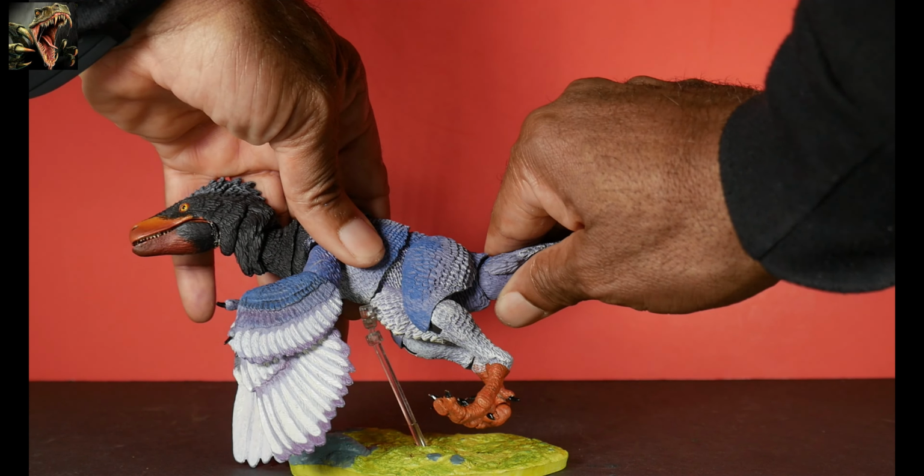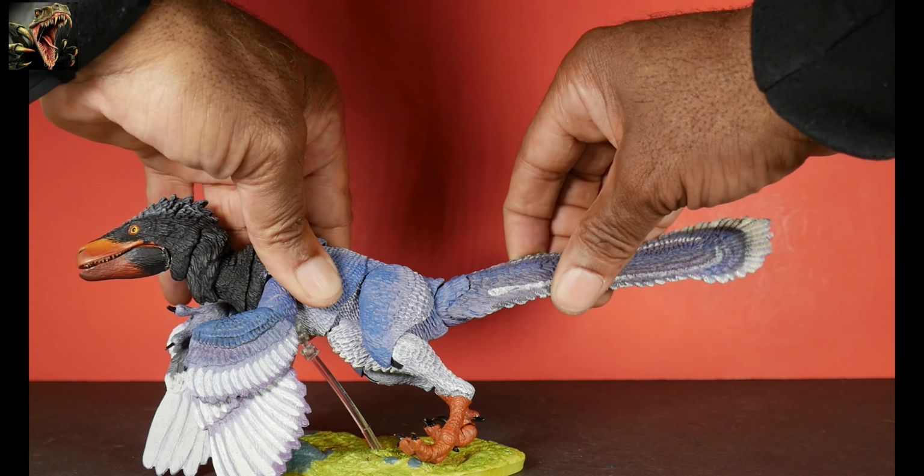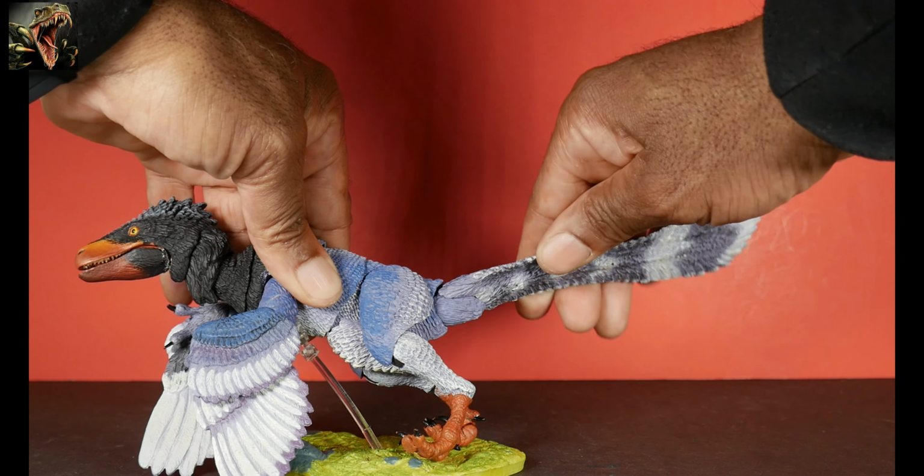to point up. And to finish off what you can do with the articulation, you can spin the tail to the left and right if you so chose. So that's what we got going on for the articulation there.